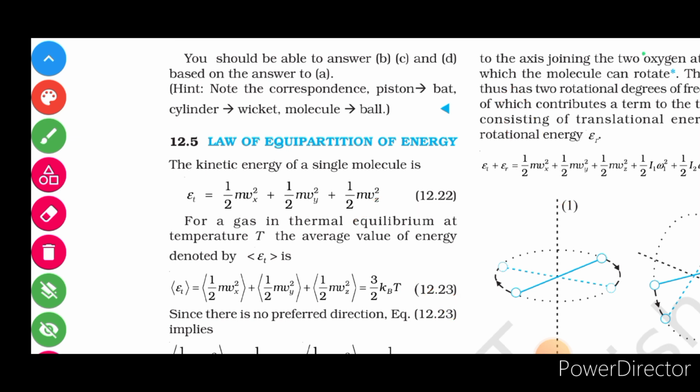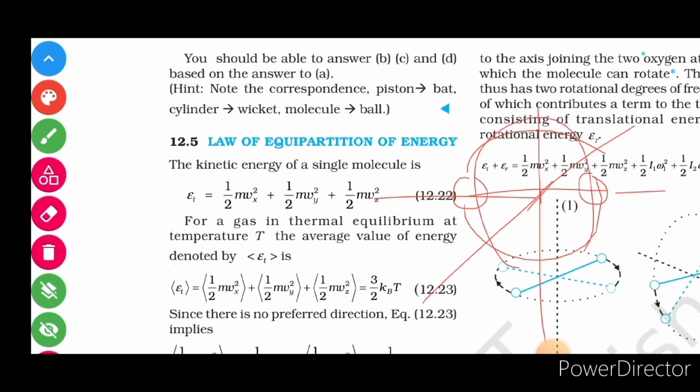Again, talking about a diatomic molecule, in how many ways can this diatomic molecule execute motion? We can see again, just like the monoatomic molecule, it can execute translational motion in the 3 directions, x, y and z direction. But it can also execute rotational motion in this and this direction. Suppose it is along the x-axis, it can execute rotation like this, and also about the y-axis, and also about the z-axis it can rotate.